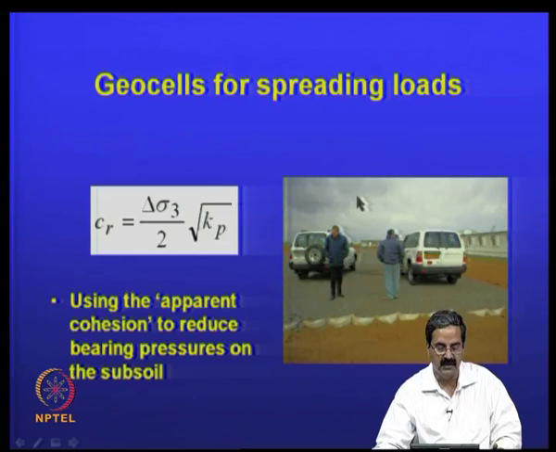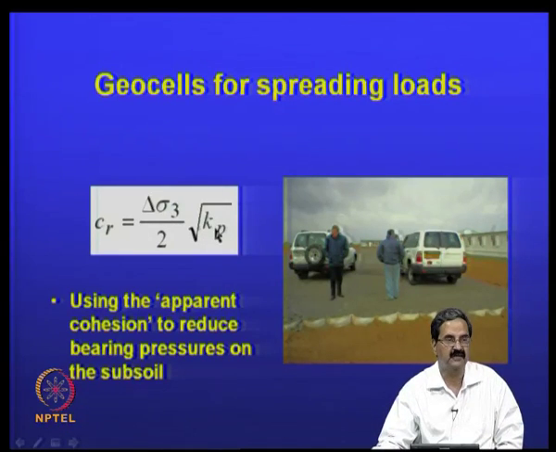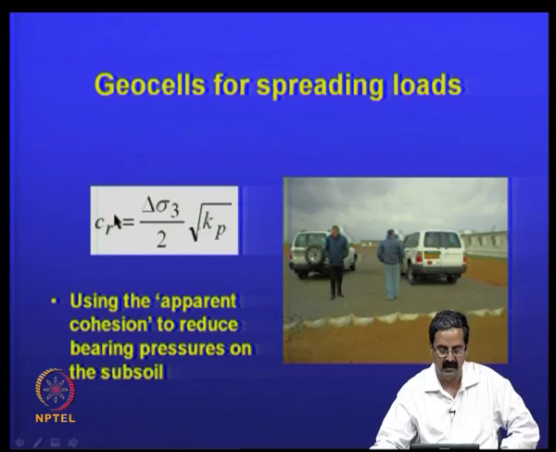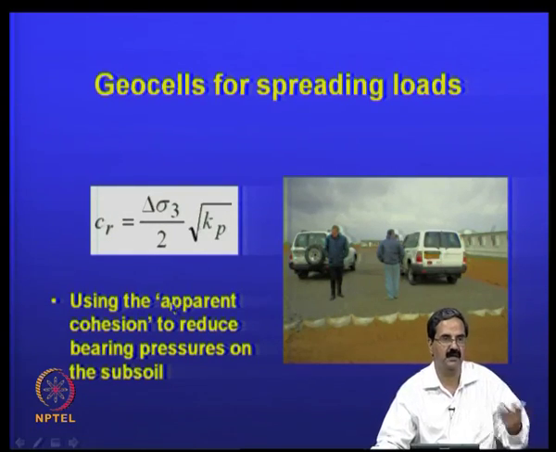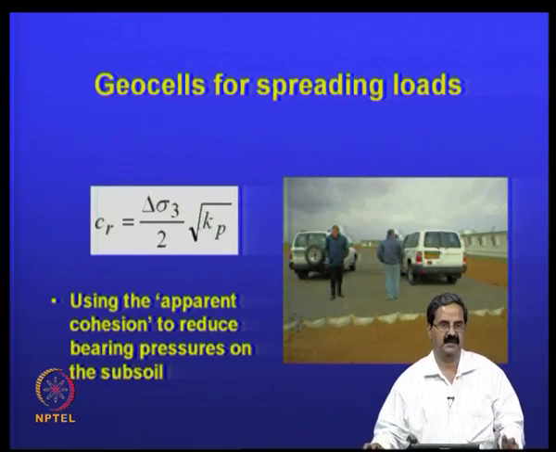Once you know the extra confining pressure, what is it doing? It is really putting a sort of passive resistance. It is not active, it is a passive resistance. So, you have to use this formula, Kp equals 1 plus sin phi by 1 minus sin phi. So, you are able to get this cohesion also. Using this apparent cohesion, one can do slope stability calculations or bearing capacity calculations. Otherwise, the material was actually a sandy material. Now, because of the cohesion, you get higher bearing capacity. That is an advantage here.